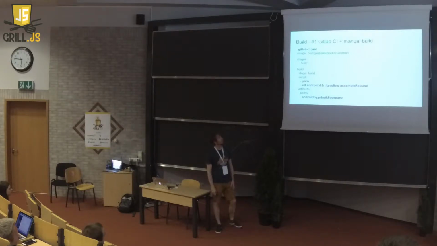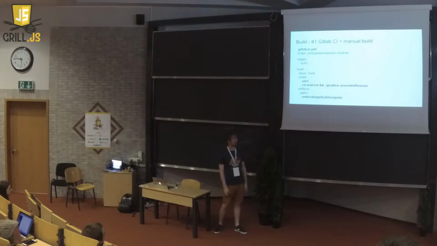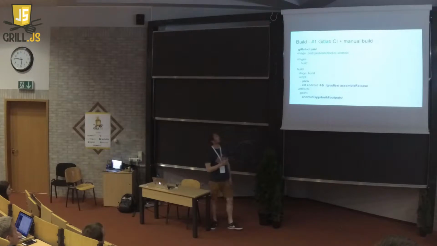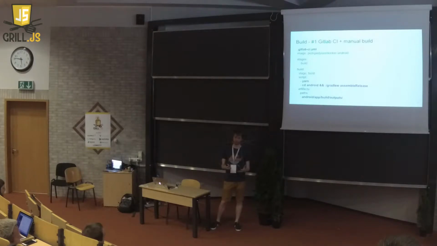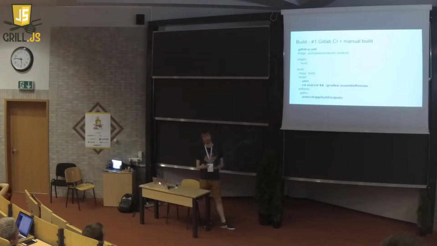So the first way to do the build would be to use their pipelines. GitLab CI is a YAML file that holds the configuration of this pipeline. Here, first of all, we use the image. So you need to have a Docker image, let's say an operating system that will have iOS or Android packages installed into it. And then it defines stages, so basically what steps it has to go through in order to complete.